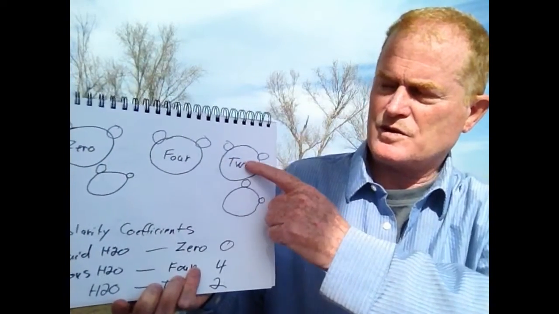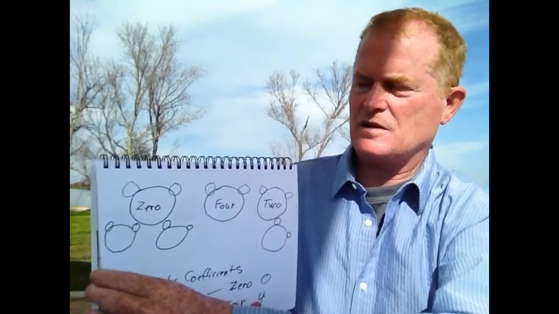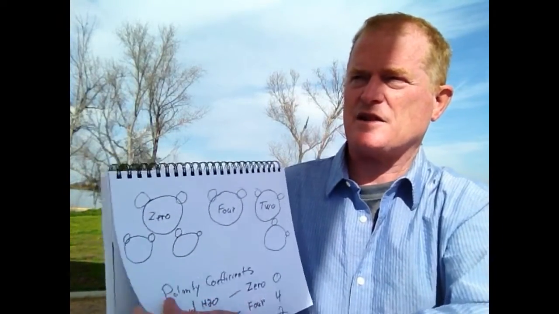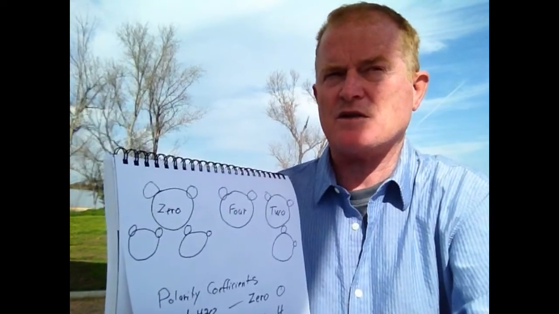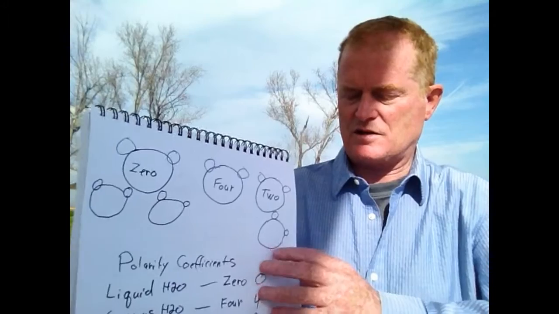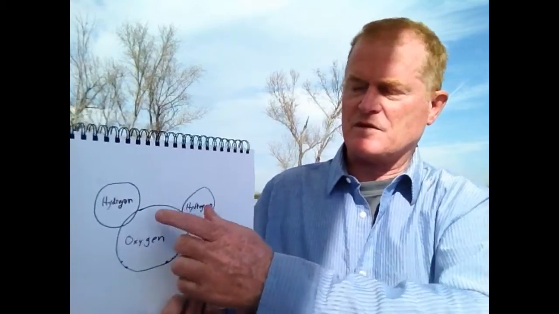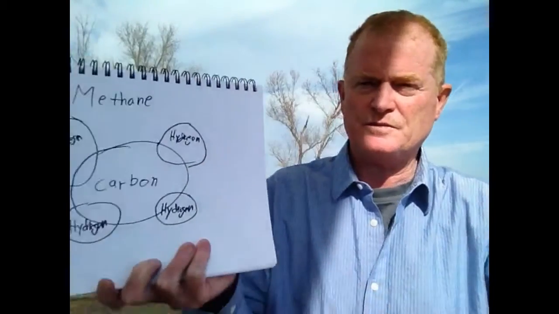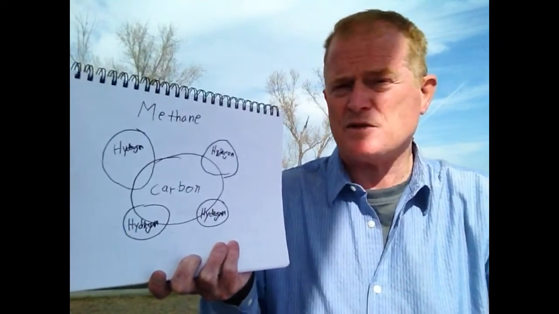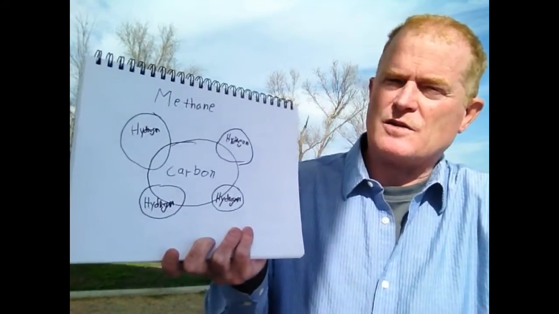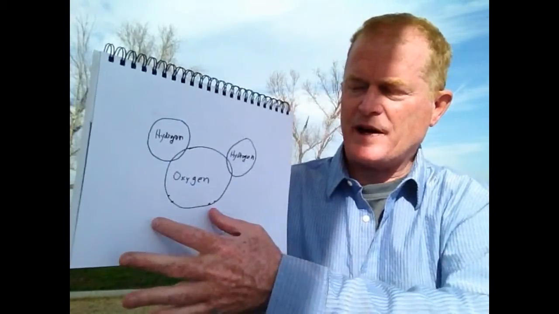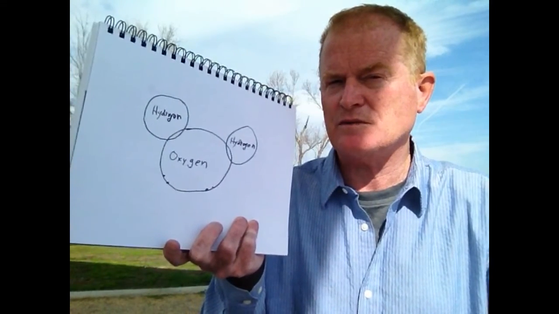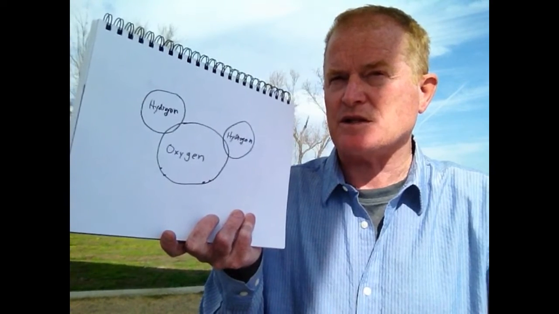Zero, 4, 2, and the concept that it all comes down to, and this is the thing I think the people in water sciences missed, is that they may have understood electronegativity differences, and they may have even understood the fact that symmetry, it's hard to believe they don't have some understanding of this being asymmetrical and this being symmetrical, and that being the underlying cause of the H2O polarity. But here's the thing I think they didn't quite take into account. Symmetry is not a constant, it's a variable depending on the degree to which hydrogen bonds are formed. And that answers the question.